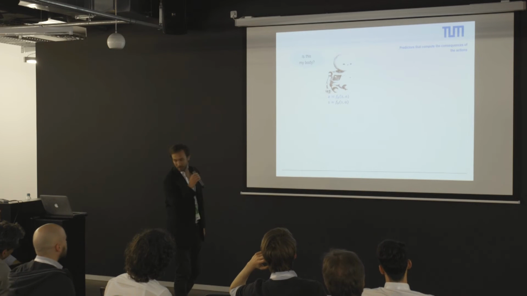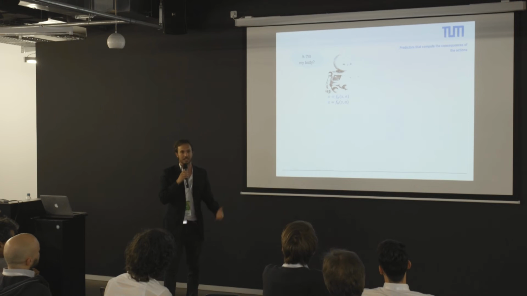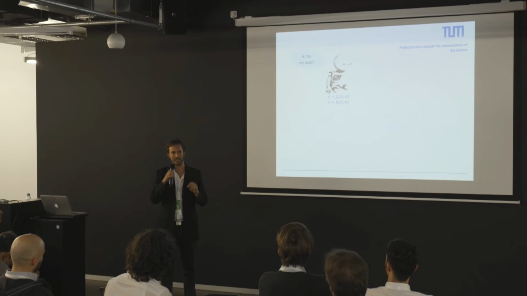The colors are not really good. Well, anyway. Is this my body? How do we know that this is our body? How do the robots know that this is their body? Well, actually, in robotics it is easy because we model everything. We do it in the CAD model, and then we know where everything is. But what happens if we have any error? Or if we want to solve robotics, okay?